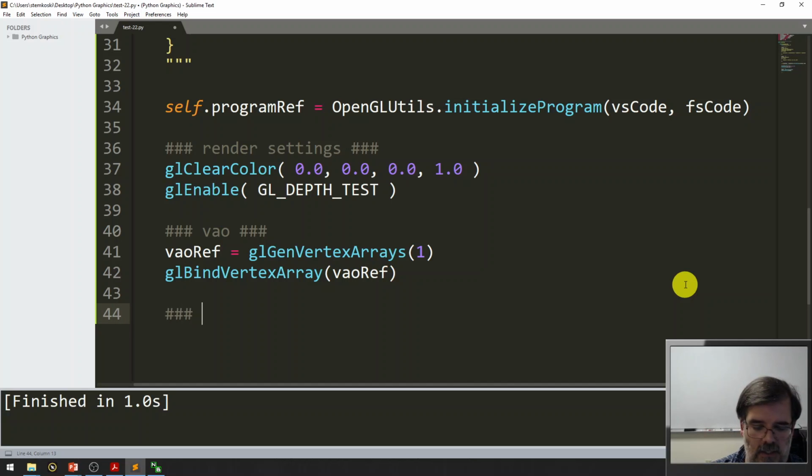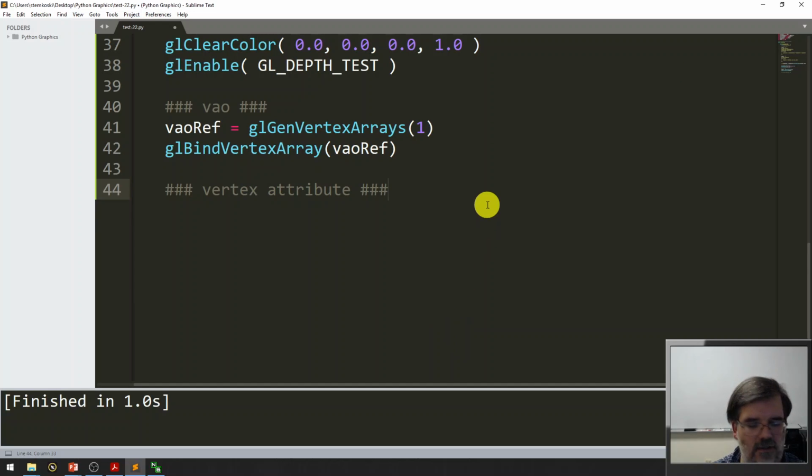All right, now we need the vertex attributes. In this case, really, it's just position. And again, the ultimate goal here is to make sure that the matrix multiplication works. So first, I'll set up an array of position data.